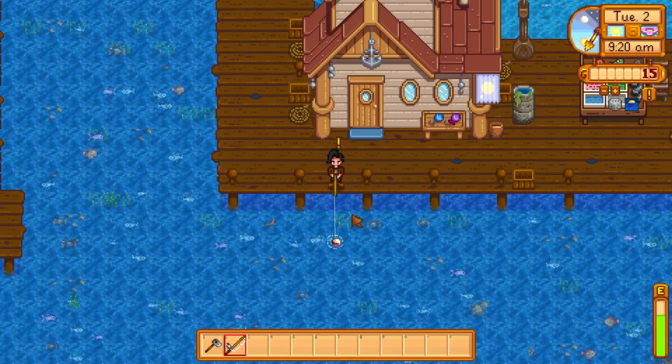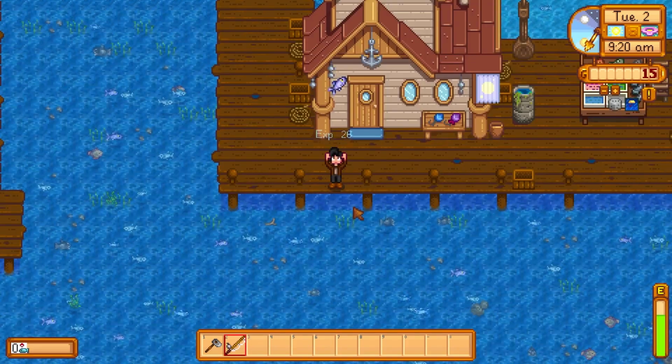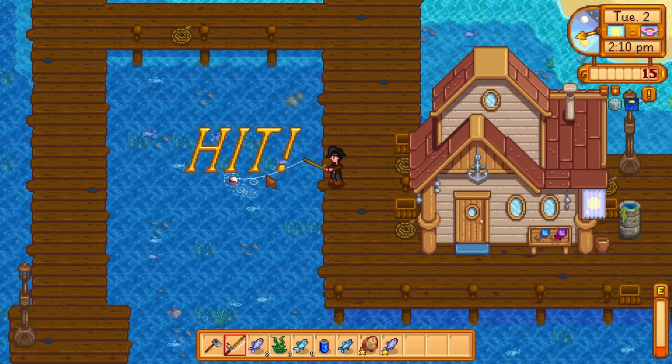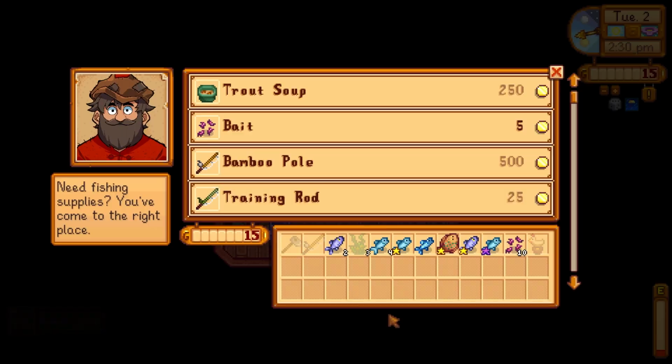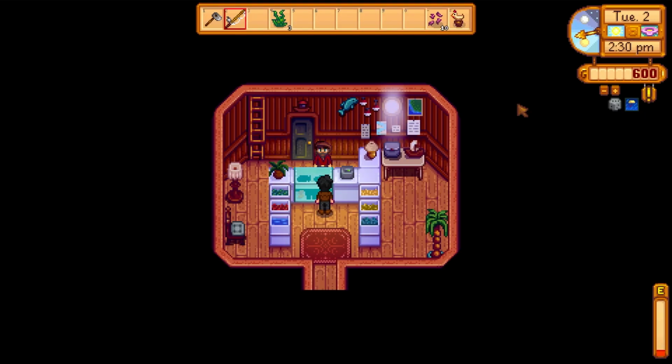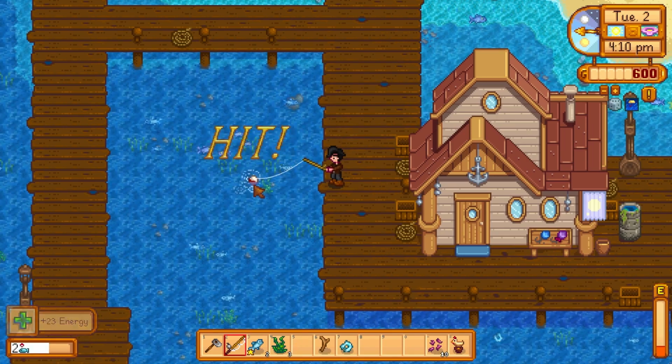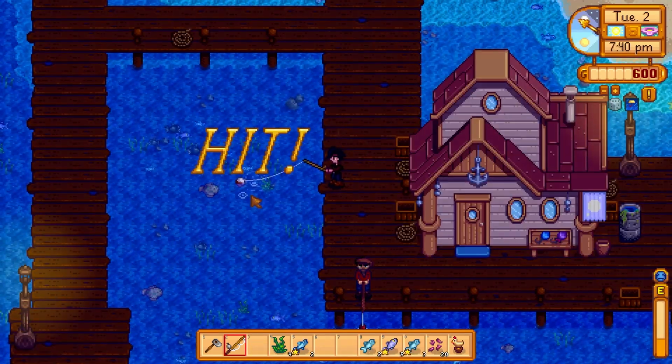On to day two, we water the potatoes and then fishing. Of course we're going to be doing a lot of fishing. I am going to try to get all of the fish as soon as possible because we want the star drop naturally. And I also want to be able to get all of the legendary fish to put in fish tanks, because fish tanks make great decorations.